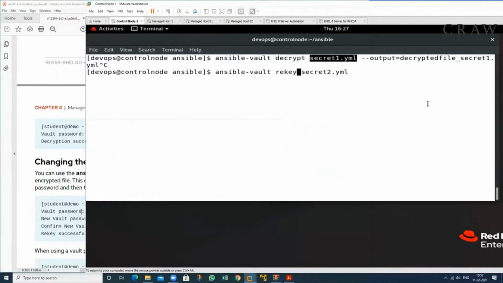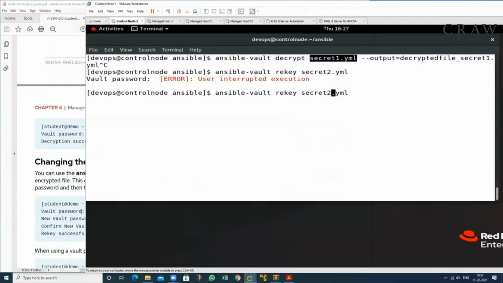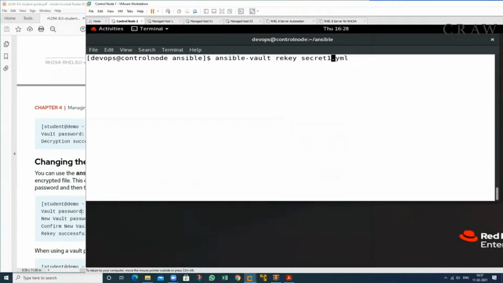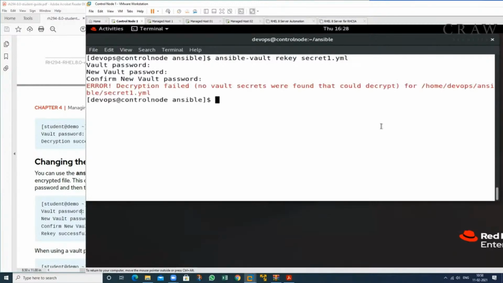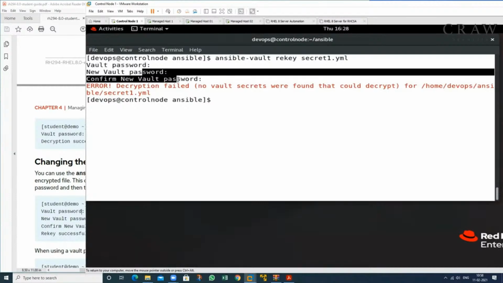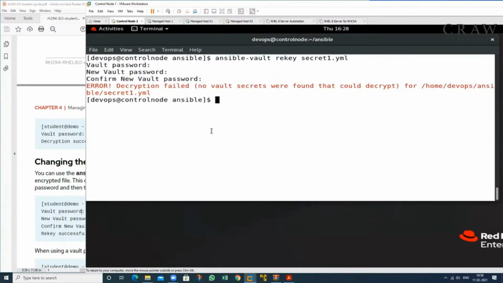So how can I change the password of this file? This is my file. I want to change the password to 123. I have typed the wrong password here, so this is not taking.